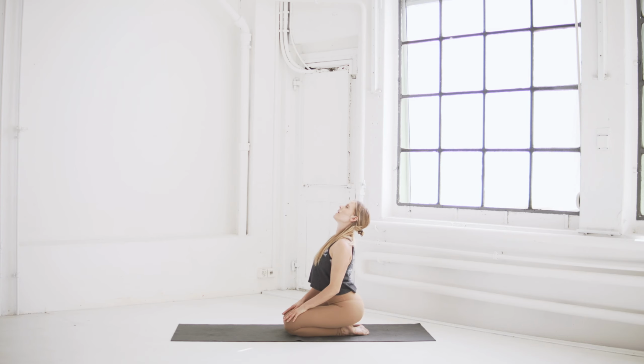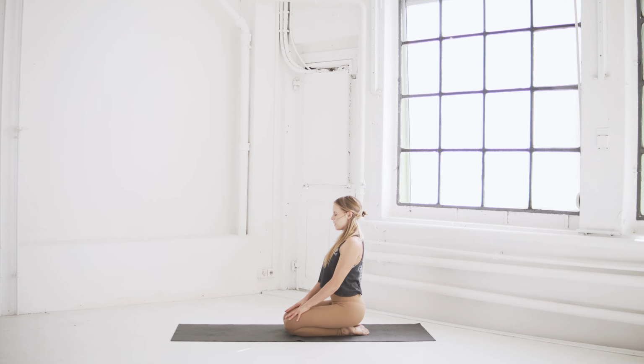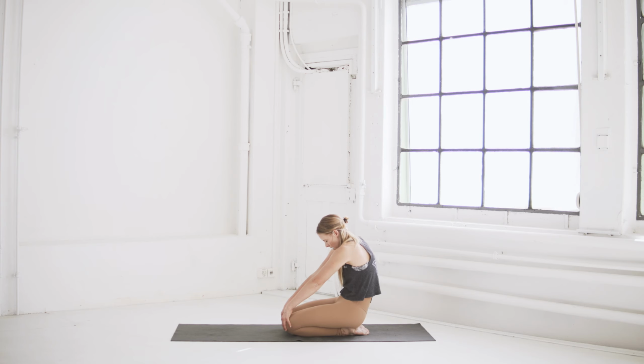Inhale, open up into your throat. Exhale, wrap your spine round, curl chin into your chest. Again, inhale, open up the space around your front line, and exhale, everything pulls in into that sacred space underneath your navel.